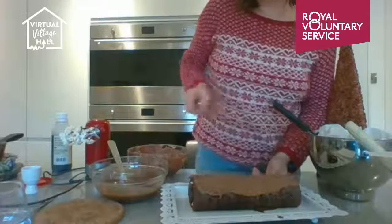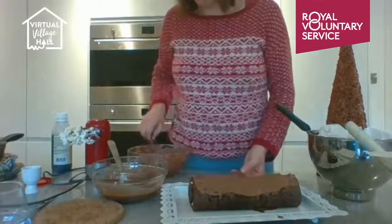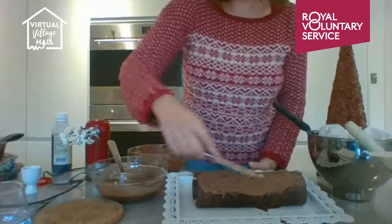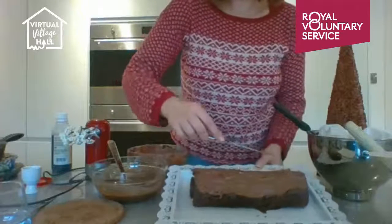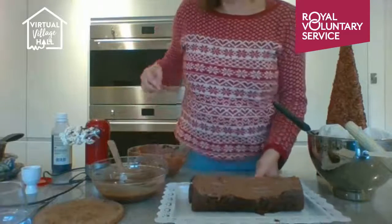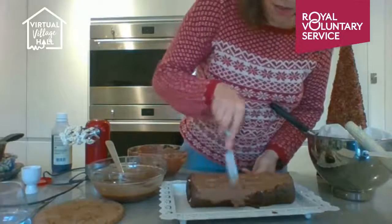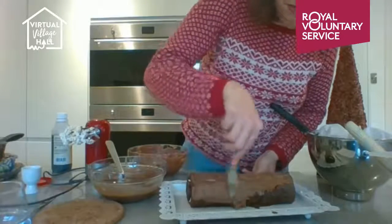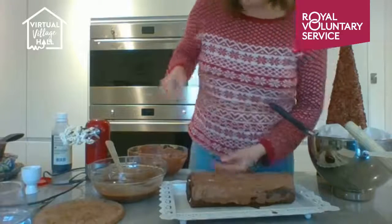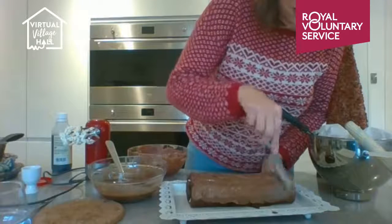So you can go all the way around, and then on the top, if you want to, just do some squiggly lines, like that. Can you see that? Just to give it a look of bark. I'm going to go around a bit more here. Don't worry if it goes onto your platter or your plate, or whatever you've put it onto, because you can just get a cloth and just give that a bit of a wipe up.